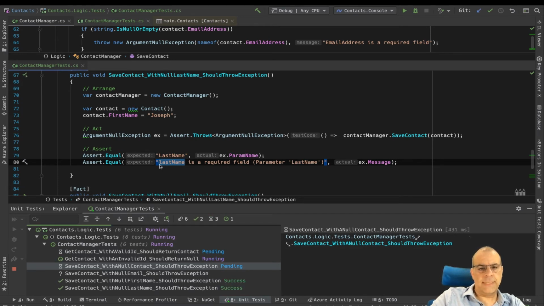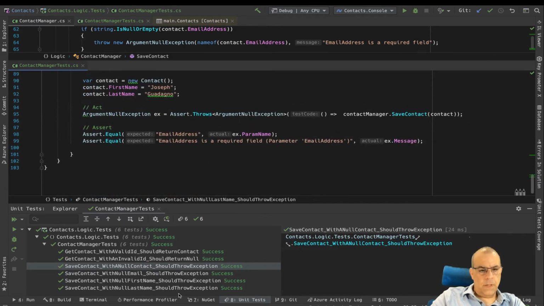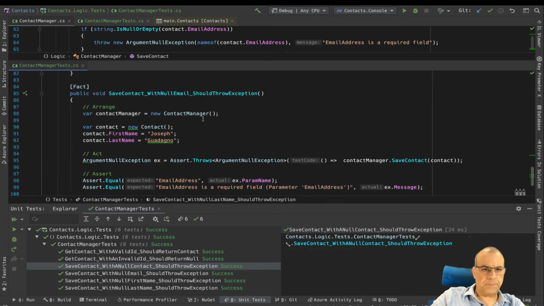So to be consistent, this should actually be a capital L with a capital N. So we'll go and fix that. Good. All of our tests pass.